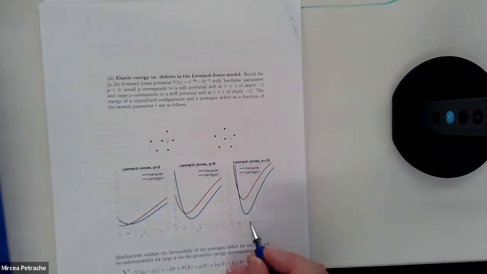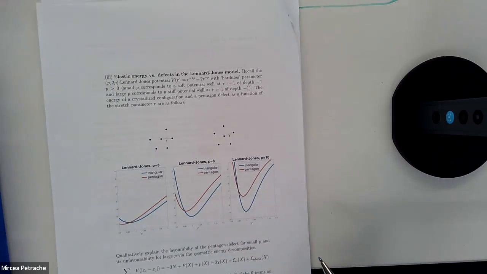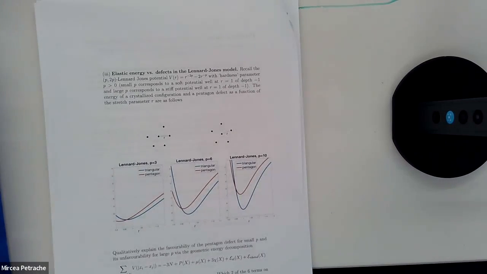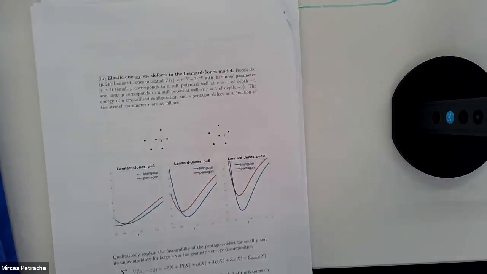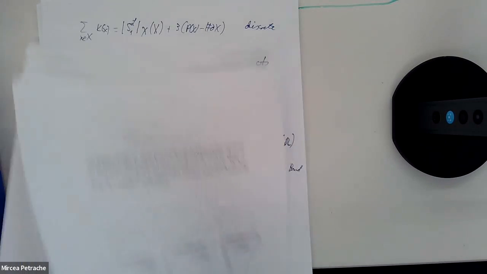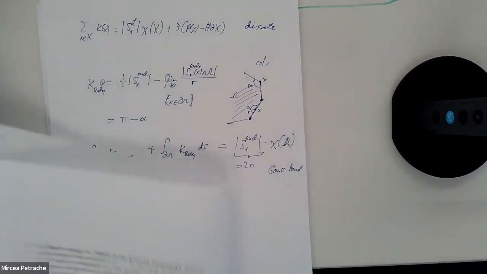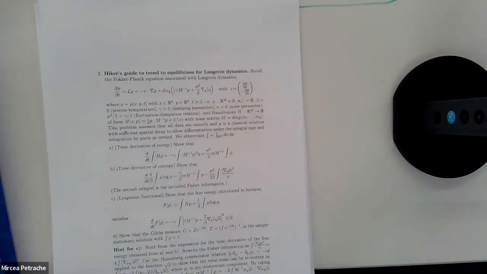decomposition. So for example, can you explain the minimum value of the Lennard-Jones, of the blue Lennard-Jones here? You know, it's about -9, but why is it -9? Can you explain this? So here we go. So that's for people who really want to look at these discrete configurations. Then I have another question.